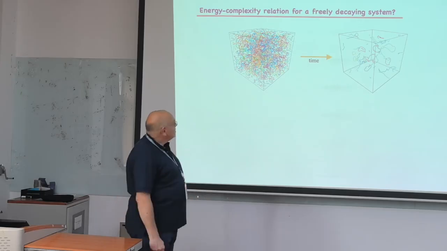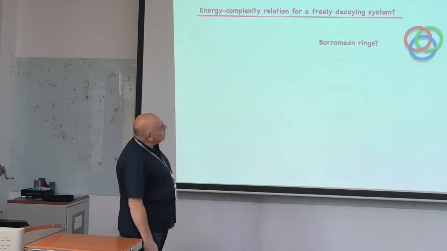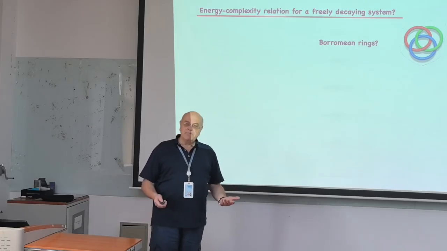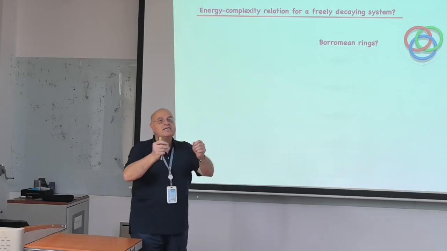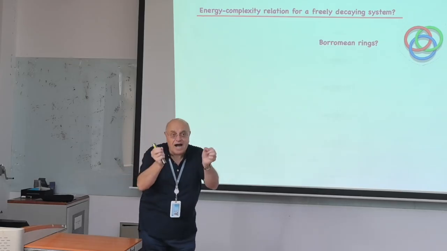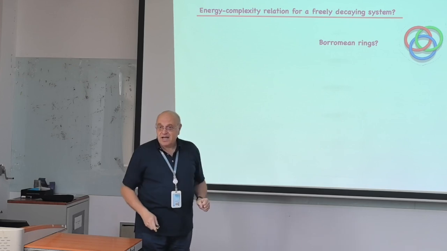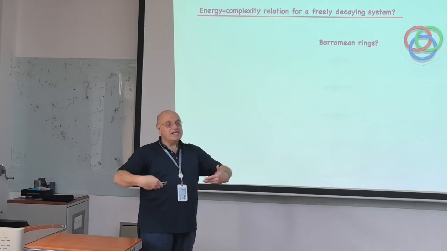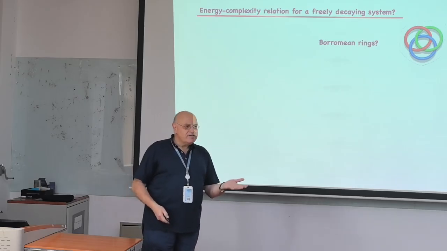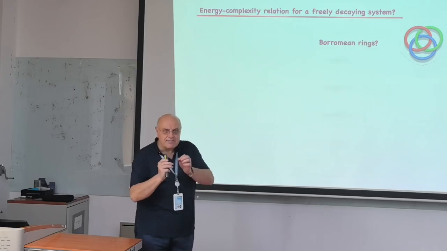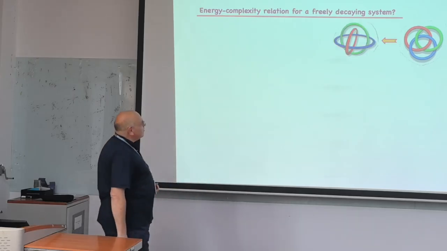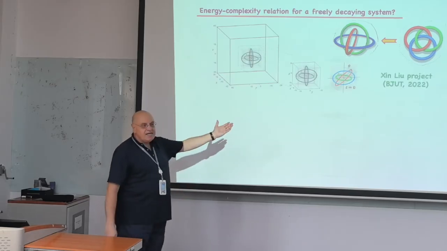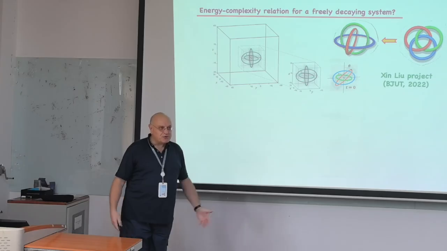This is the project. So the project is, okay, what about taking Borromean rings? Borromean rings meaning, say, vorticity or magnetic field confined in these tubular shapes and with this topology. And let it go, let it evolve. It is simple, but it's not so simple. It becomes a little bit more complicated. So we take the Borromean rings in this shape, and here is Professor Liu's project.